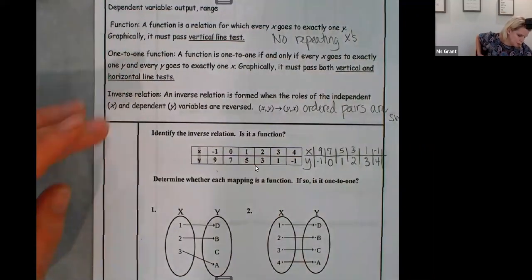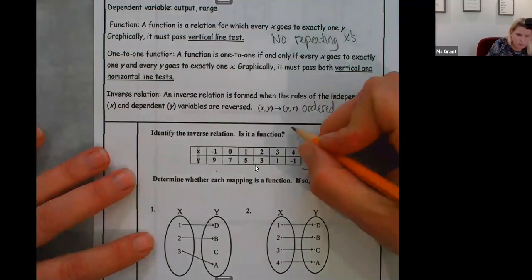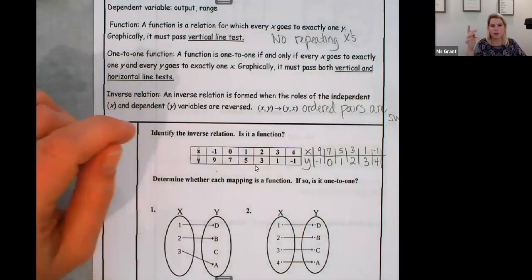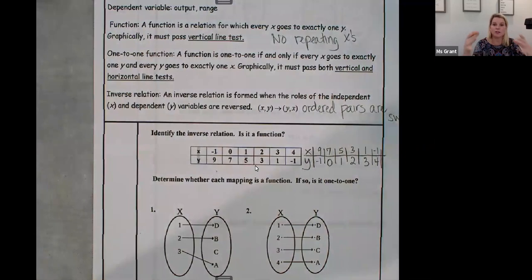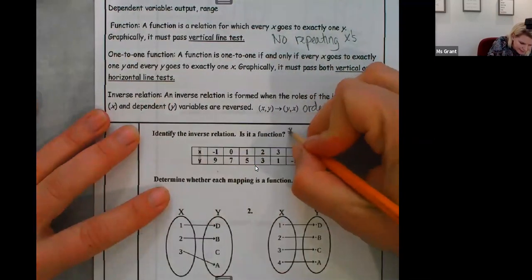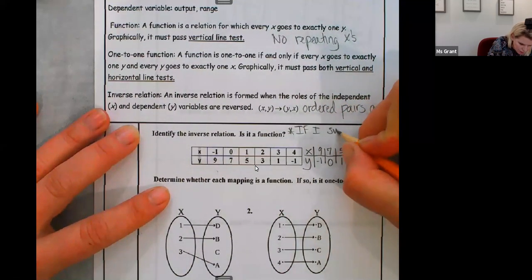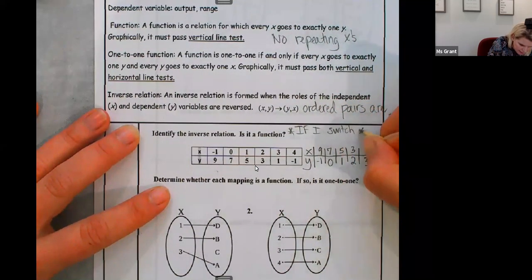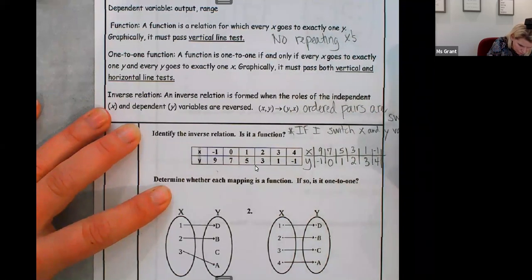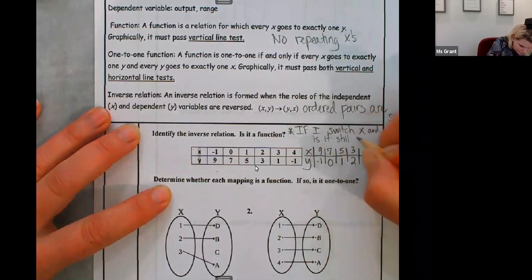Okay, so remember, oh wait, I don't want to block it. Anyways, you're switching the x and y values. But if I switch the x and the y values, is it still a function? So I'm going to write that. If I switch the x and y values, is it still a function?